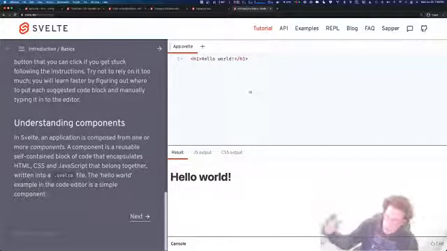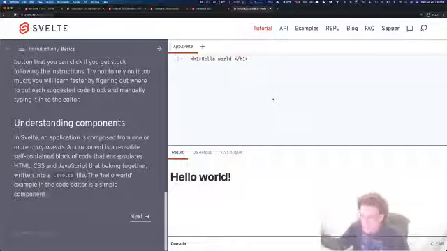This is a Svelte component. It's called app.svelte. All Svelte components end in .svelte. Believe it or not, that is the whole thing. That's all you need. That is now a Svelte component. So pretty much any HTML that you copy over, unless it's got some weird script tags or other things inside it, is a valid Svelte component just by renaming it from .html to .svelte.